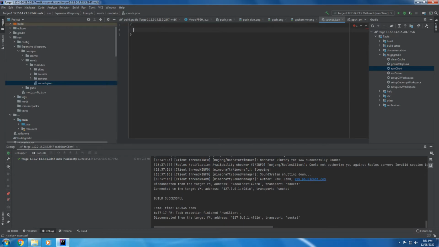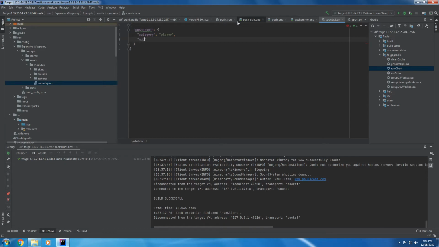Now, this one follows default Minecraft convention. We have PPSH shoot, which is the name of our sound. It's defined inside of our configuration file here. And inside here we need to list what kind of category this is, which is for player.